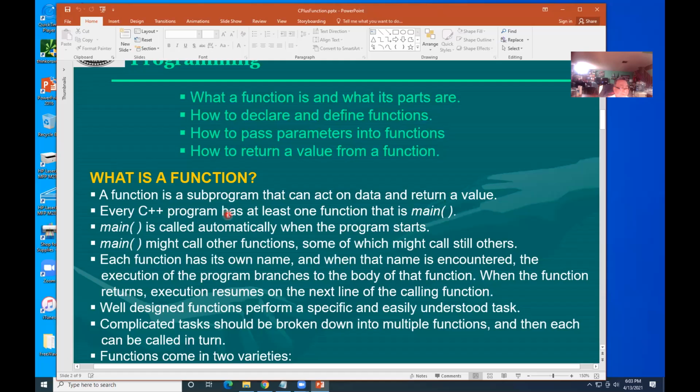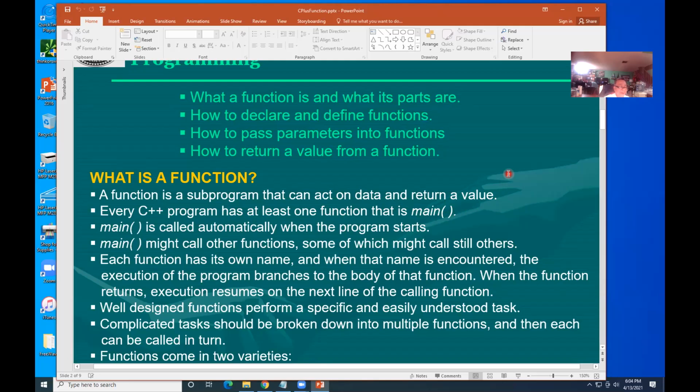A function is a sub-program that can act on data and return a value. Normally, any software tries to divide each part of the program into a function. They do not try to write everything into the main program.